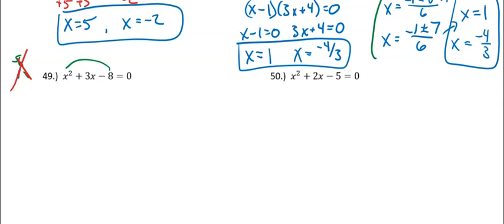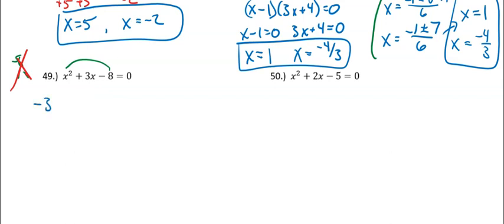Okay? And so for this one, the next method that I tend to check is completing the square. But completing the square is only good when you have an A value of 1 and a B value that's even. And this time I have a B value right here that's odd. And so because I have an odd B value, this one is not going to be a great one for completing the square. Okay. And so what I'm going to do is I'm going to move on to my quadratic formula then.